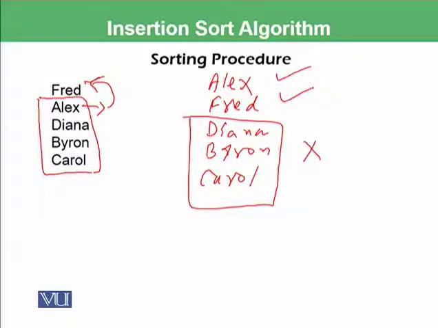So this means that we are picking the names one by one from the downward list, which is unsorted, starting from the topmost element, like the next one would be Diana, and we are trying to put that element in a proper location within the sorted list, which is upward. So when we pick Diana from here, we will try to adjust between Alex and Fred, and then we will say that the upward list is sorted and the downward list is unsorted. We will explain and execute this example in detail in the next module as well.